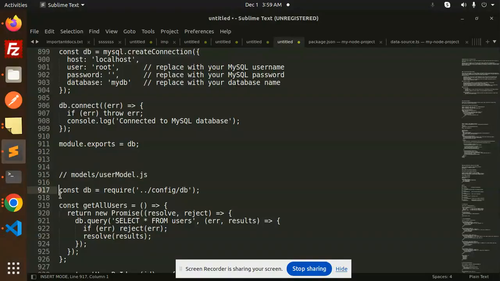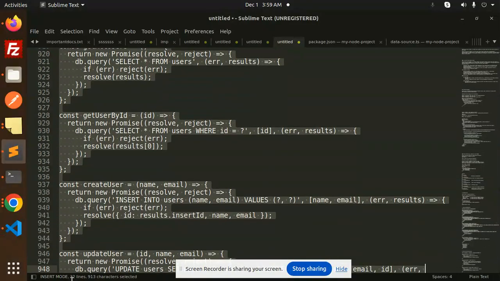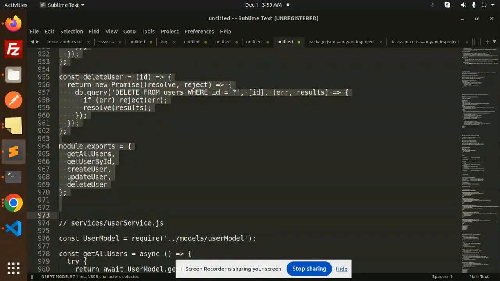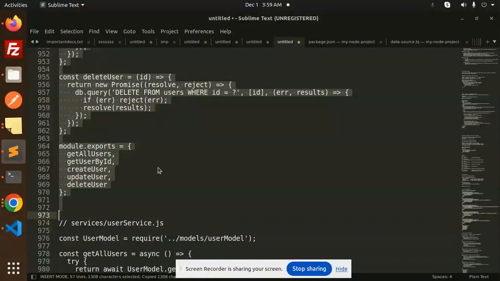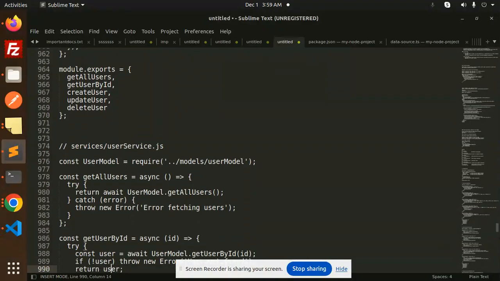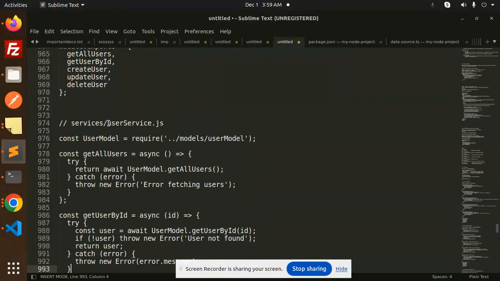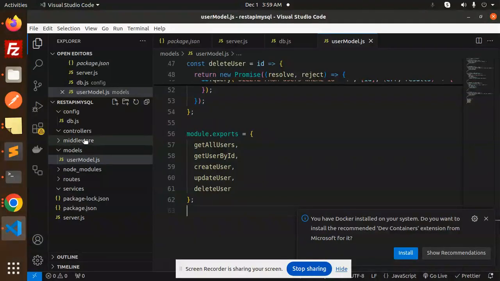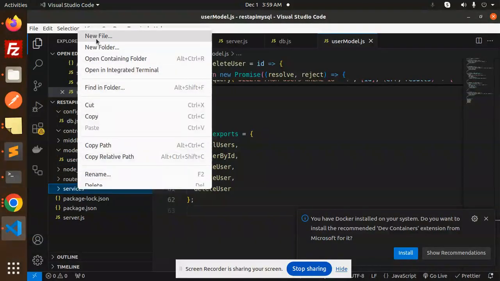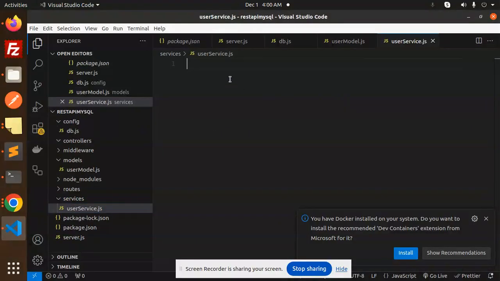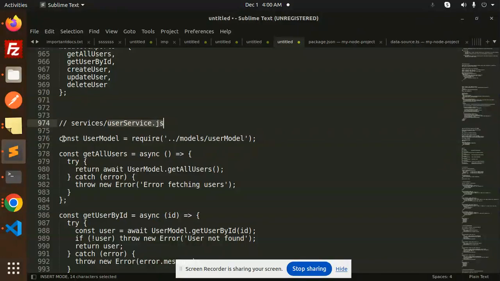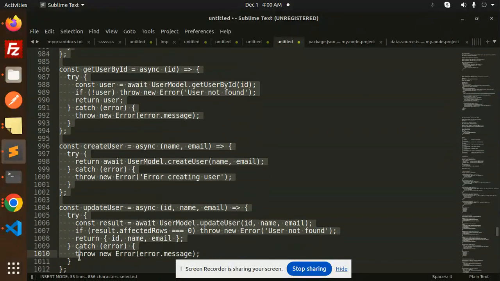Okay, let's use this. Now we have to go with the services. Let's create the user services. So here we have the services.